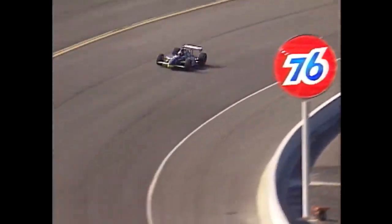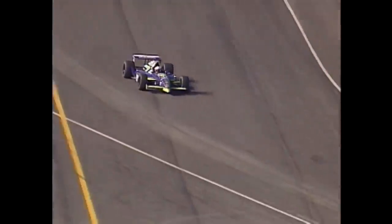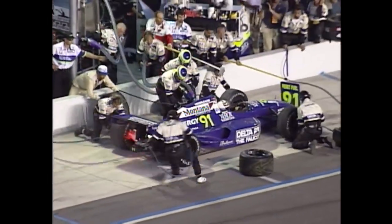We're back at the True Value 500, continuing to focus on Tony Stewart and Buddy Lazier. Buddy Lazier, the 91 car, the Delta Faucet car on the right side of your screen, is currently the leader, but it looks like he is heading down on the pit road. Vincenzo Sospiri made a stop just a few moments ago, as did Arie Luyendyk. So Buddy Lazier now brings it off of 4, slows it down. That'll give the lead of the race over to Billy Boat. And Lazier comes out of that battle with Tony Stewart. Stewart was able to get around him a few moments ago, and that put him back on the lead lap. So should there be a caution, he'll be in great shape too.